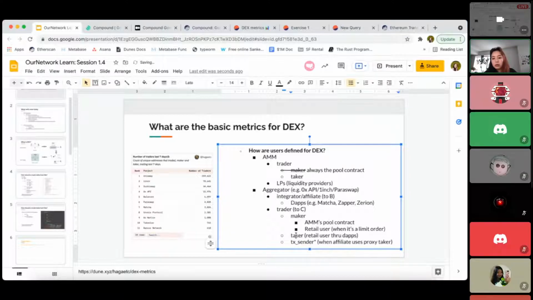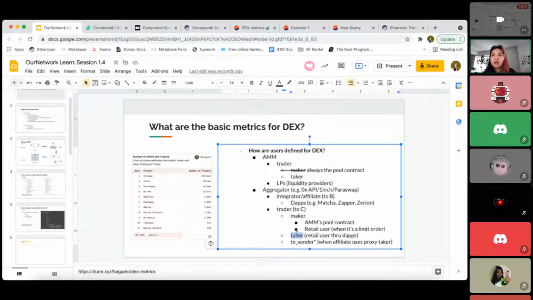And then this is a special case. Sometimes we see an affiliate or aggregator of aggregators, for example MetaMask. They found out they want to use one proxy contract as the router from their side to call into. In that case, this address is going to be taken as the taker, which means when we check the transactions we facilitated with MetaMask, we always see one taker.